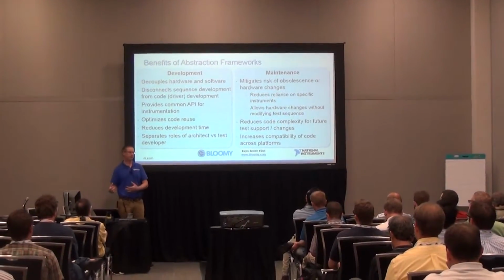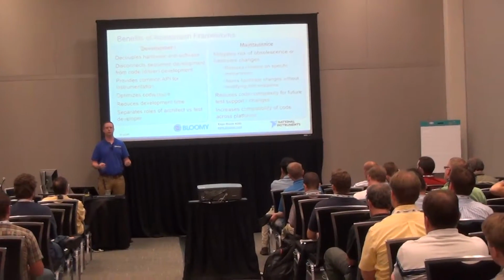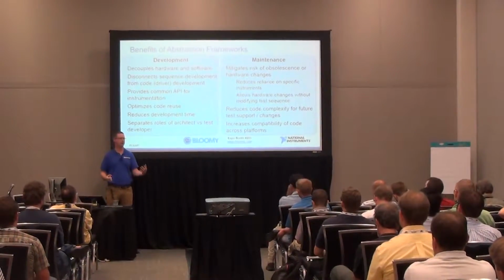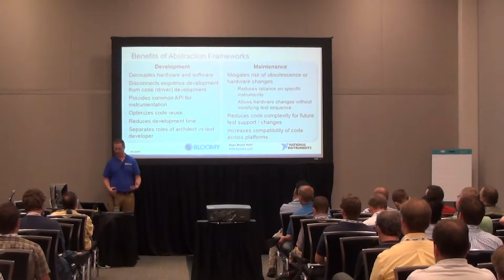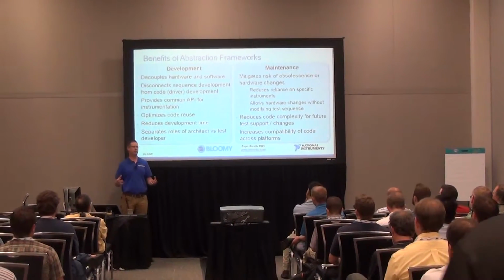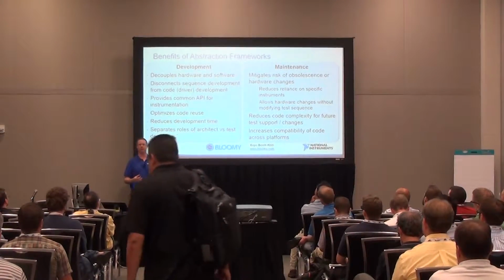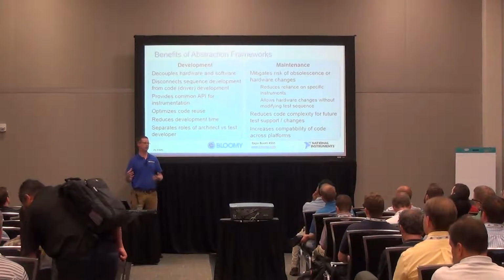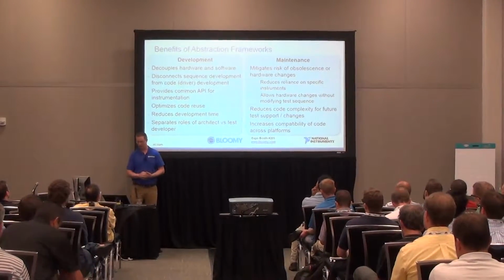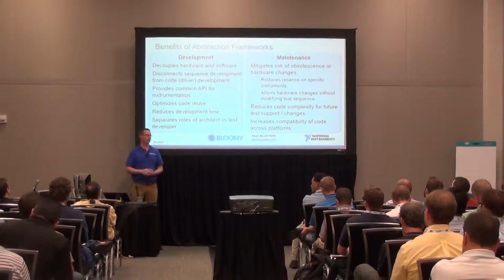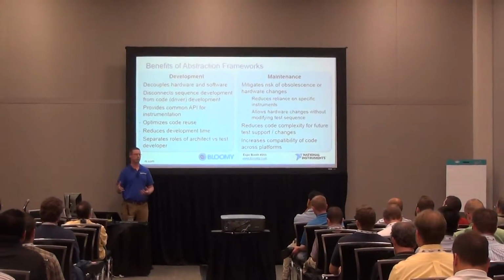So what are the benefits? Really, by using software, you're able to develop your fixturing and your instrumentation in parallel with your test sequence development. And by decoupling these, it really gives you an API that everyone has access to for developing, gives you a common way to interface with different instrumentation, with different measurement and signal types. And by doing this, you reduce your development time, and you're able to better handle changes to instruments and requirements.